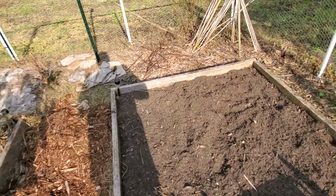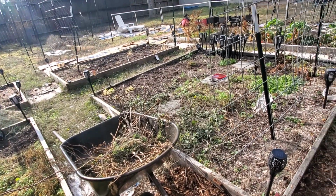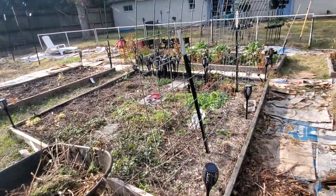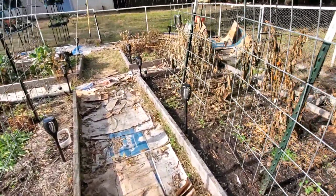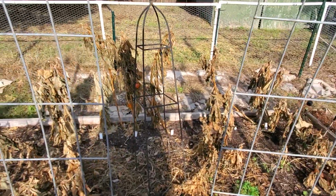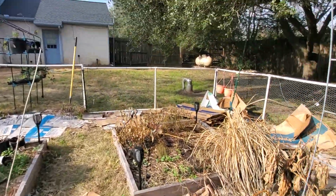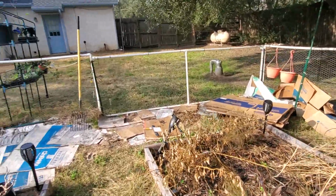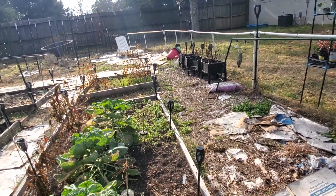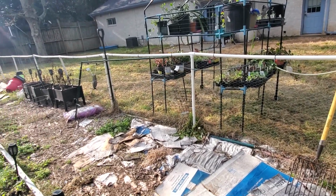But I do want to get my beets planted right now, and some of my seeds planted that I plan on planting, just for the simple fact that we're getting rain tomorrow, and I'd like to have the stuff planted so it could benefit from the rain. Plants do so much better from rain than they do from hand watering. So I will be taking my spiked trellises and putting them into red pots. I want to plant sweet peas, not the kind you eat, the kind you smell, so that they can start to get acclimated. They take a really long time to start. They do not do well planted in pots and transplanted.